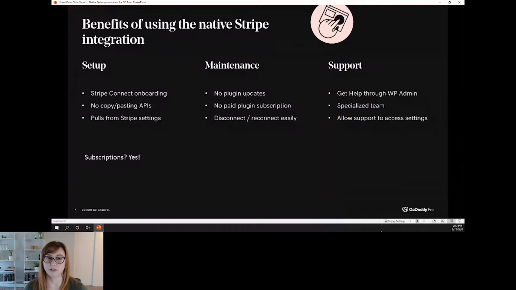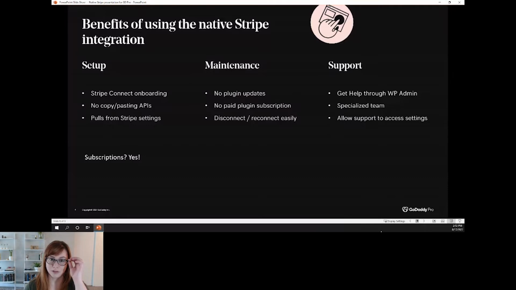One of the benefits of using the native integration, especially if you're already one of our customers, is that you can go ahead and get help for the Stripe payment solution directly through your WordPress admin. We've got a little Get Help tab there at the top where you can send an email to our team. It does go to a specialized team, so when you use that option, you're working with a team that knows e-commerce, that knows payments, that knows WordPress, and then you can also allow them to access your settings.